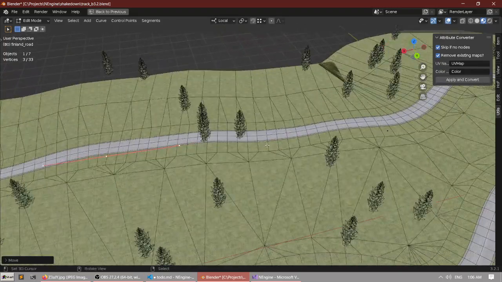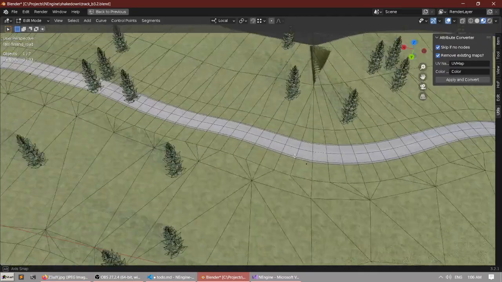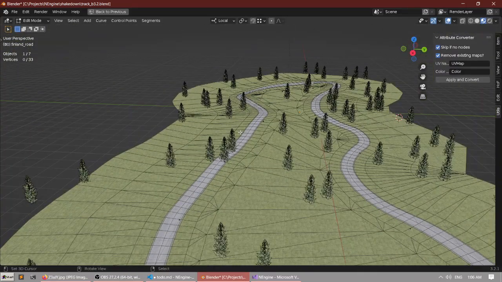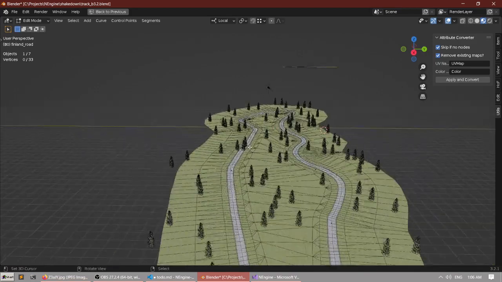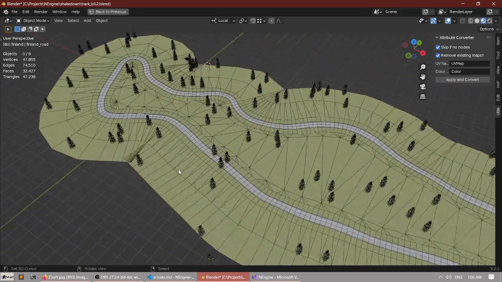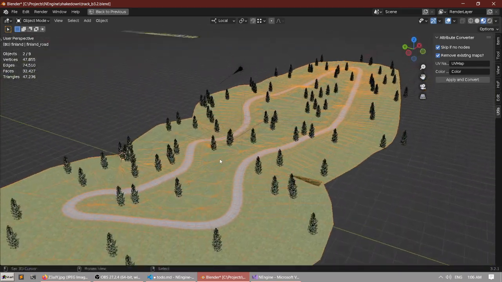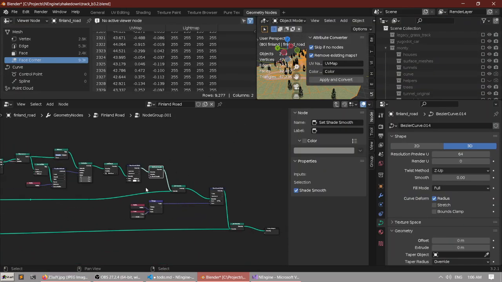And then there's a tricky left-hander here over the hill. Okay. And yeah, the trees are over the track now, but I'm going to fix that.